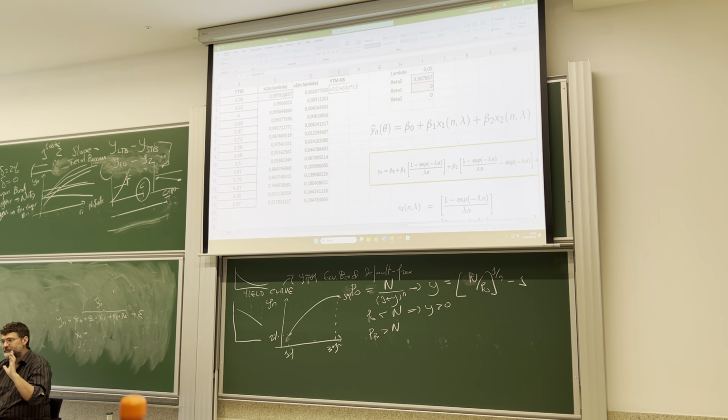That one, free, because we want to copy paste down, and these cells need to be allowed to move. And then you will take this thing that you call beta 2, times this other variable that you have created, and you call it x2 in column D. That's the recipe for the yield to maturity according to the Nelson-Siegel model, given the parameters that you are choosing.